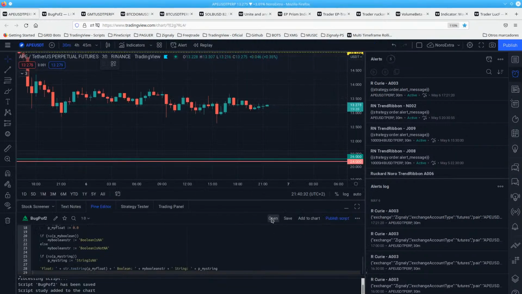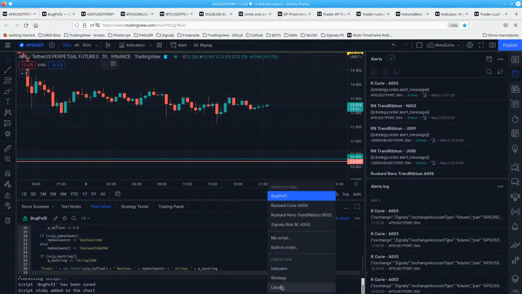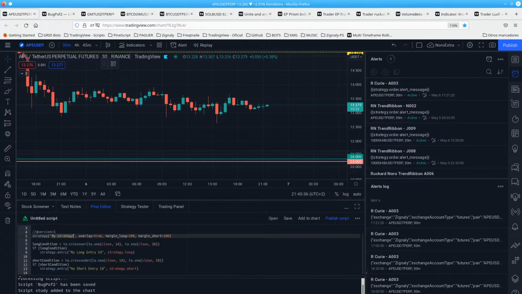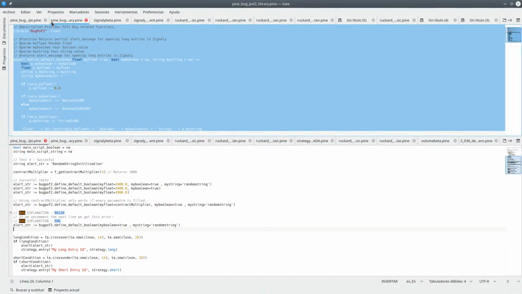So now we can use this like we have in the yellow place. So now we can say that this is a new strategy, whatever.